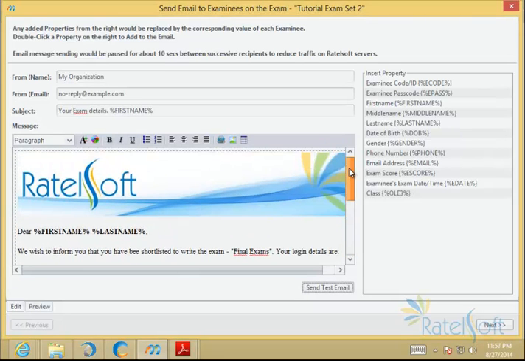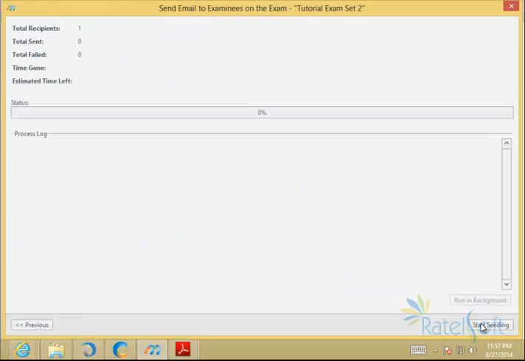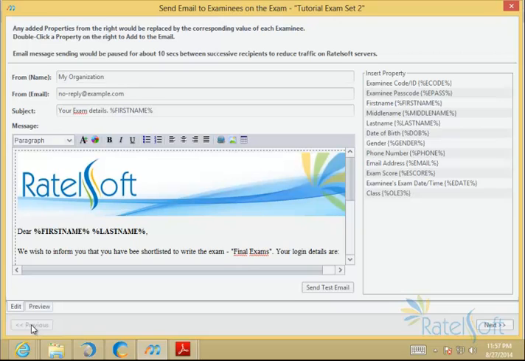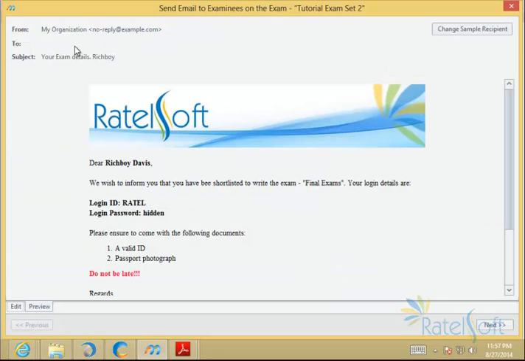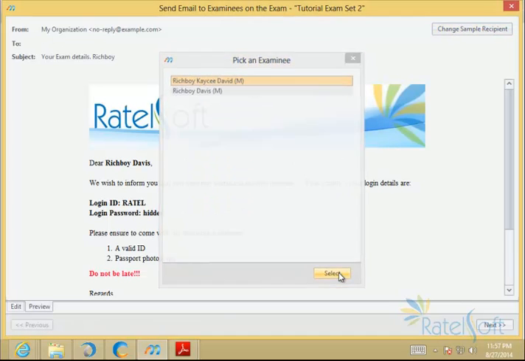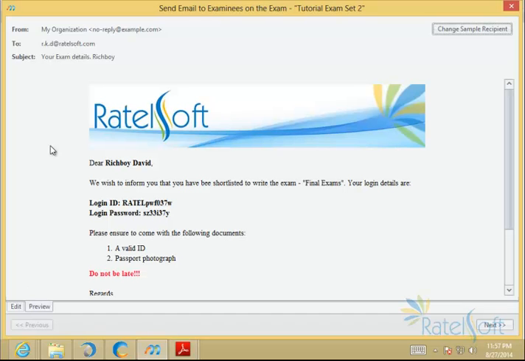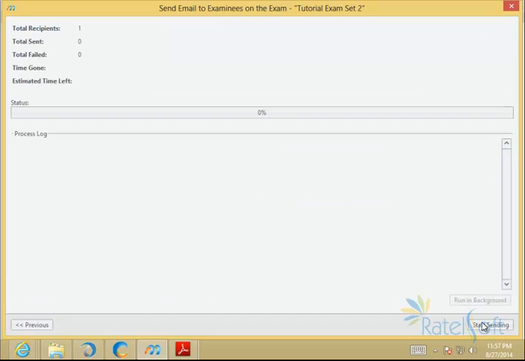And when you're done, you can click on next, and as you can see, total recipients is 1. In this case, it's probably because that's the only recipient that has a valid email, I believe. Let's see if that's the case. As you can see, this Rich Boy Davies doesn't have a valid email. Okay, but if I change it to this, you can see this has a valid email. So it only sends to those with emails. And so if I click start sending, it starts the process of sending the emails.